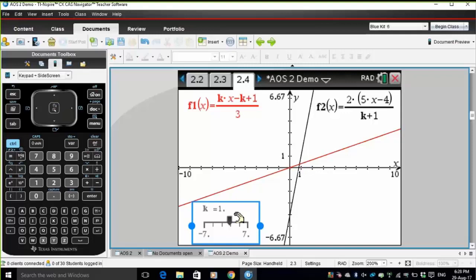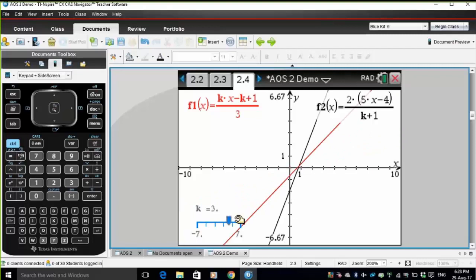Now we see that the two straight lines intersect in a unique point when k is equal to -1, but when I change the value of k now, we'll see what happens. So when k is equal to 5, that was our critical value.